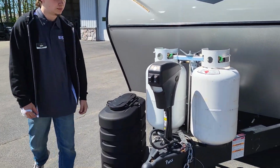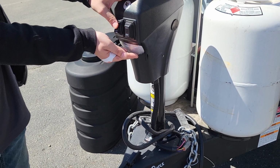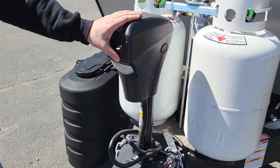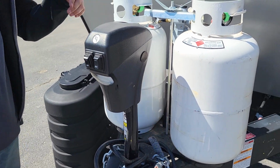Cool. So up top, power tongue jack. A little light switch here, hard to see right now. RET is retract. It's going to bring it down. Extend is going to bring it up. If this fails, you've got a little thing here that you can manually crank.